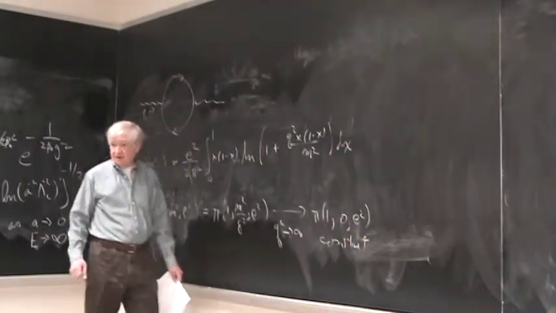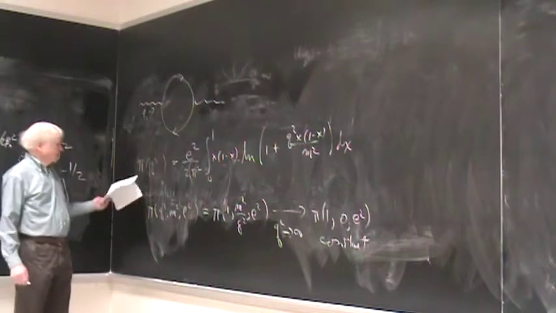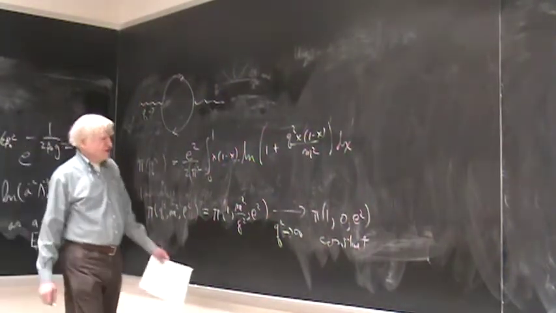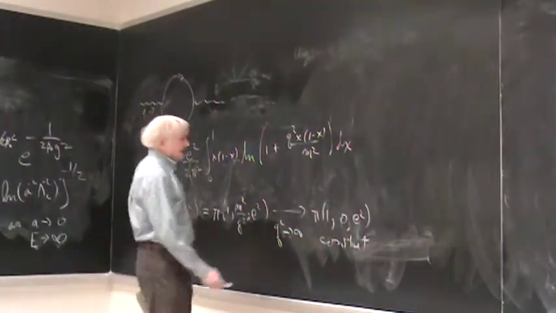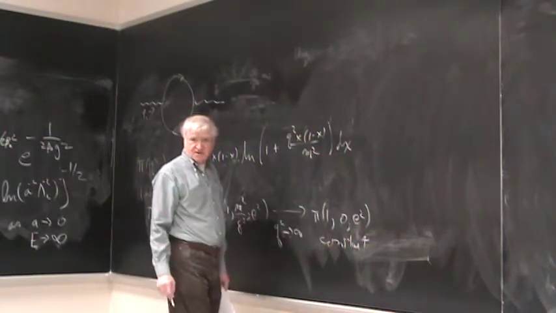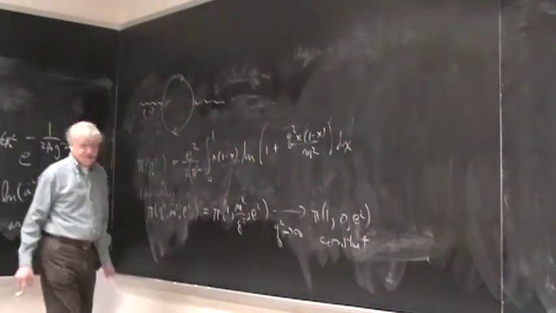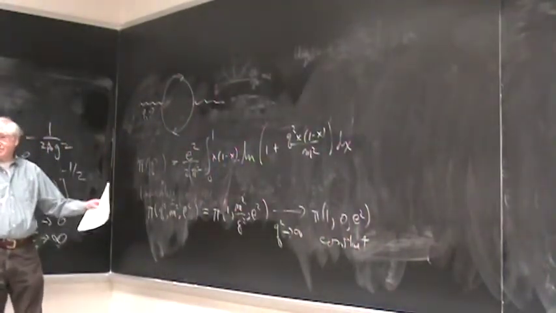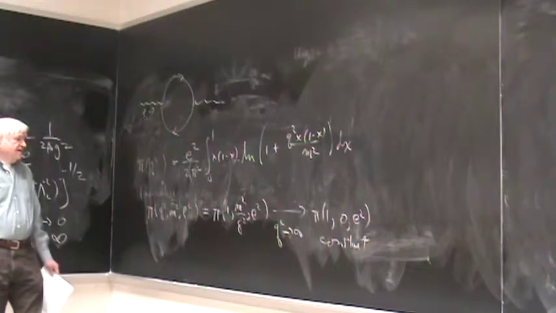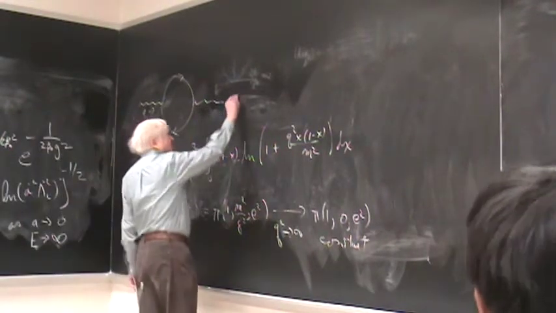That's what we'd say. But now we see that that behavior doesn't agree with the expression, this is for one loop, namely because there's a log of q squared over m squared. And as q squared goes to infinity, this log, well, it's only a log, so it can't do very much, but it grows. And this is called the problem of large logarithms.